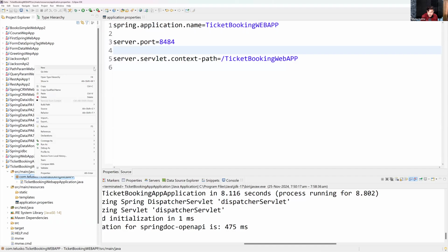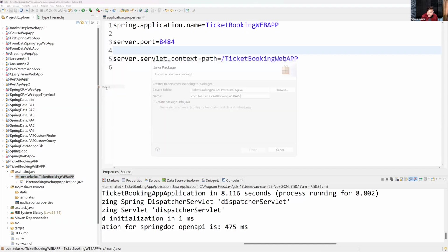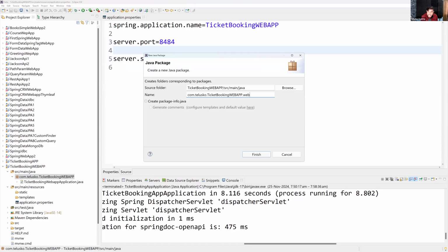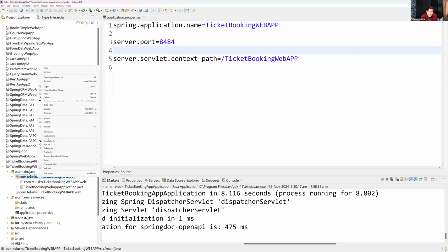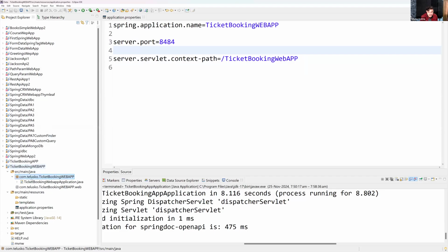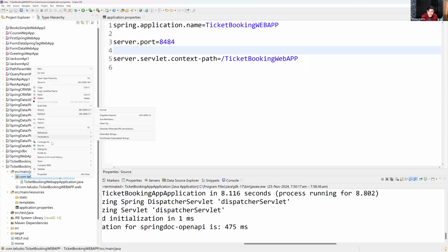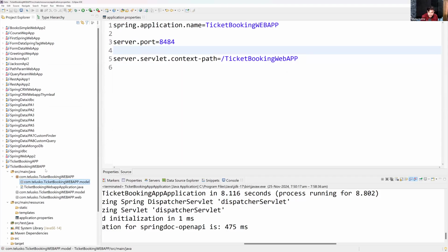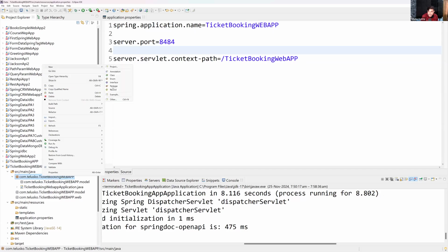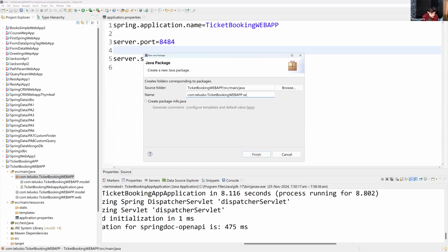All right. I'll go back and add some of the packages here. Right click, new, package, normal web layer, where I will write the controller, not the REST controller, not the API, with the front end JSP or Thymeleaf that I'm going to develop here. Right click, new package, model data. The model data will remain the same. I would like to generate one more package, the service layer.